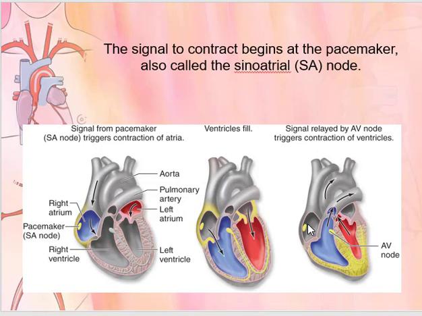The atria thump, ventricles thump. So thump, thump, thump, thump. And you get that thump, thump. It's called the lub-dub system. I didn't name it. But it's these valves that close. The first one is the valves between the atria and the ventricles, and the second is the valves going to the lungs and the body.